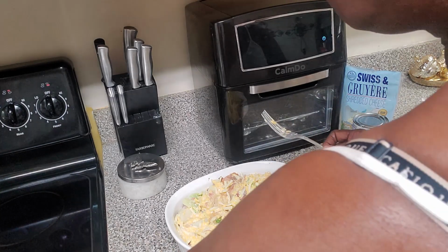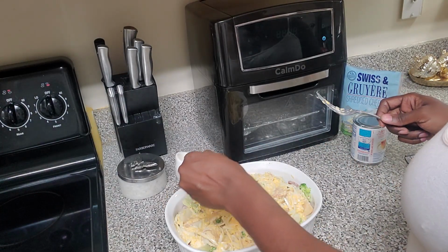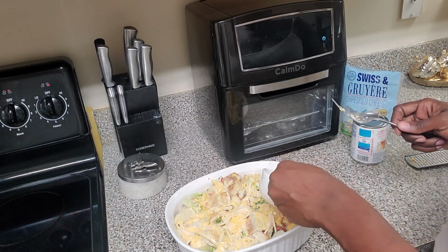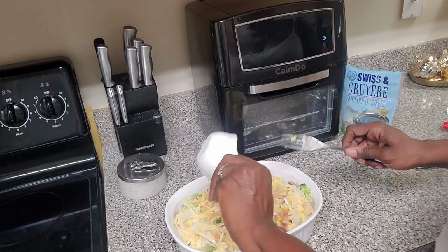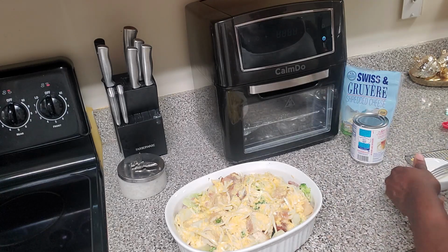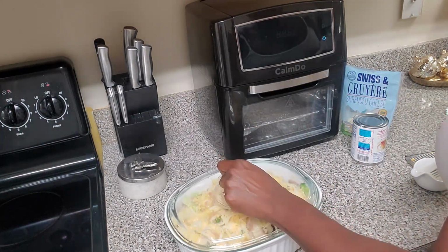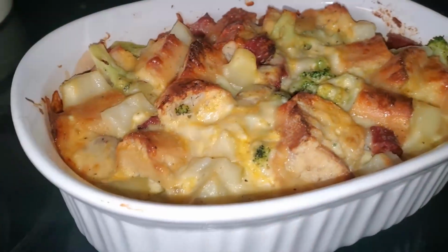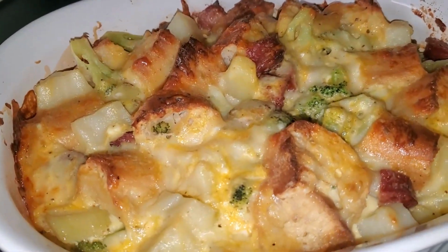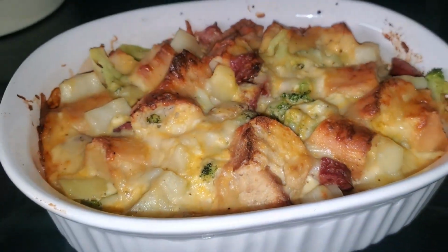Okay, so now I have this all ready, and now I've melted some real butter, guys. I'm almost like my girl Paula Deen, where she uses butter with everything. And so real butter melted, and I just distribute it over our dish, and then I'm gonna let this sit for about 45 minutes, or you can let it sit overnight. Put it into the oven at 425 degrees for about 40 minutes.